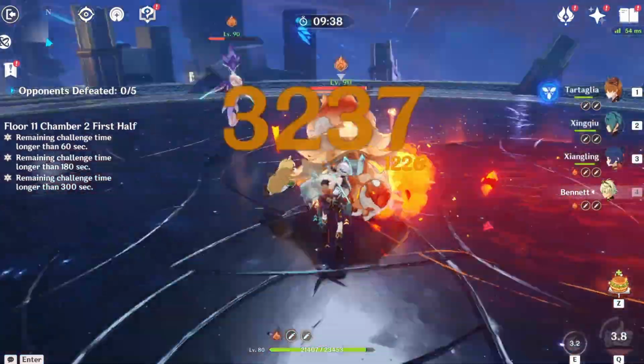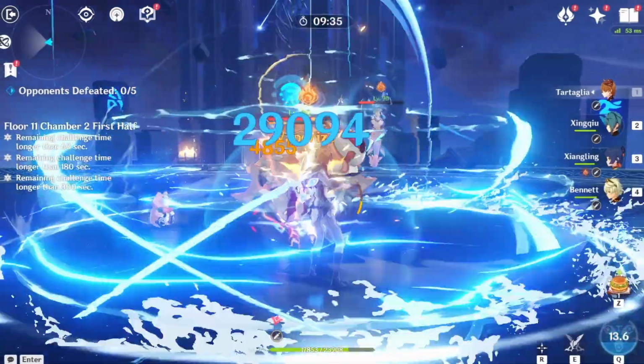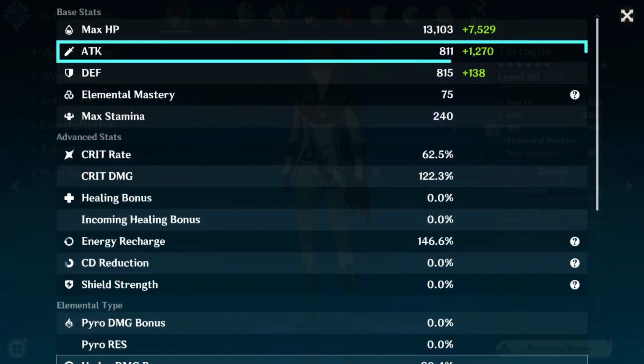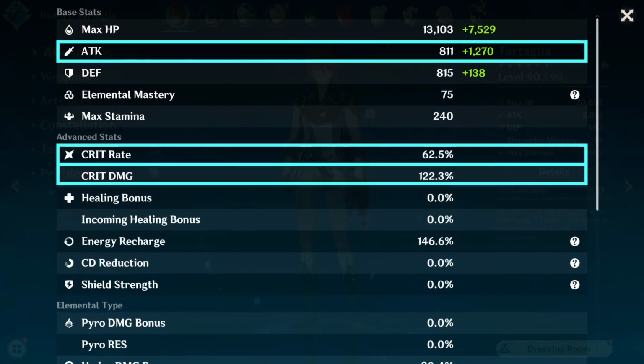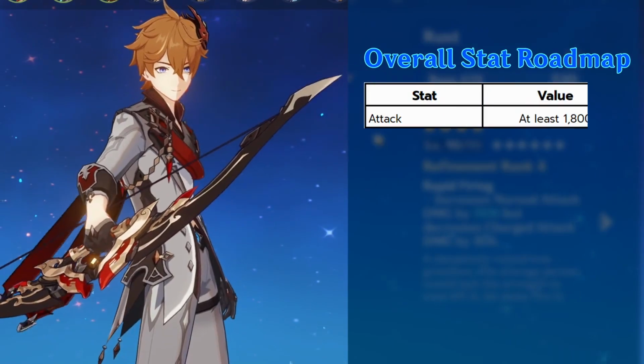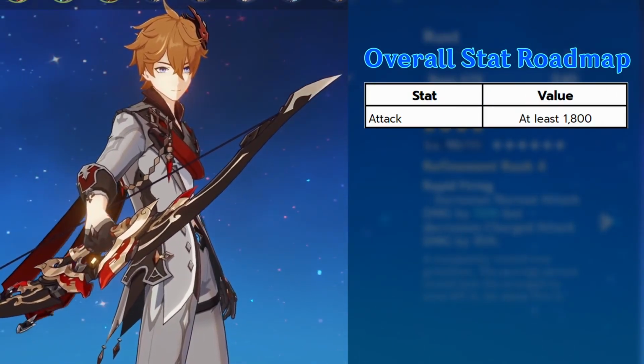Let's start off with a quick roadmap for the stats you want to aim for Tartaglia. To maximize Tartaglia's potential, prioritize increasing his attack, critical rate, and critical damage stats. Aim for a minimum of 1800 attack, which is pretty easy to achieve through suitable artifact main stats and substats, as well as weapon selection.